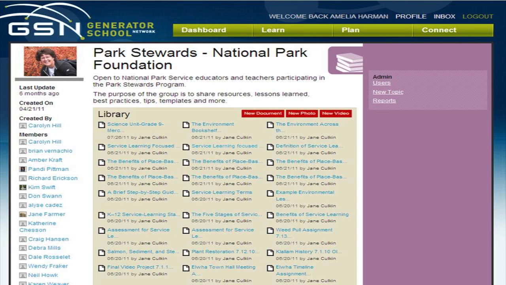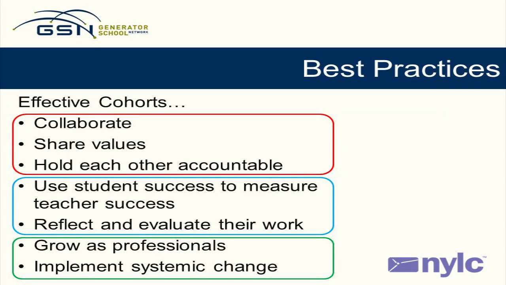And they've created this huge library for themselves because they've really documented everything that happened and evaluated the results that they saw from doing these projects as well. So this is one example of growing as professionals and really creating a system of how this grant program is going to work. So again, they're all together. Here they are. And so one could also ask themselves, what happens if we follow these best practices?